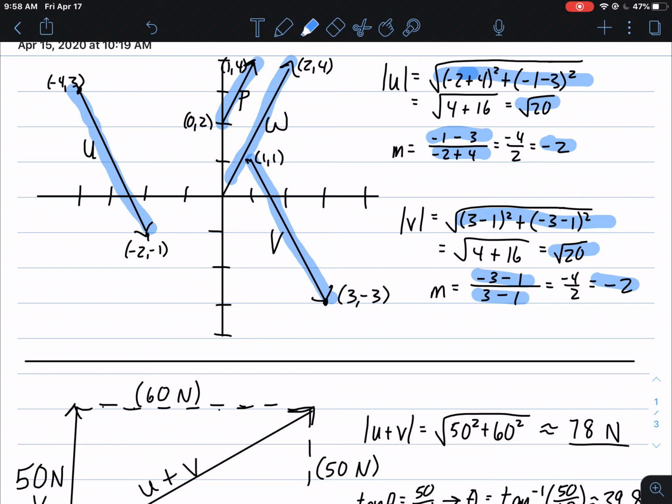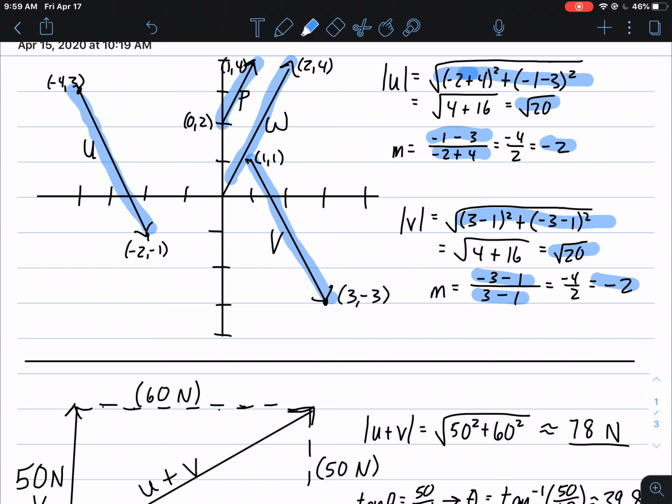They look to have the same direction, and we could check the slope of those to verify that, but they obviously do not have the same magnitude. Vector w is much longer than vector p. You can check that, of course, using your distance formula, but obviously those have different magnitudes. So vector p and vector w are not equivalent vectors. They do have the same direction, it turns out, but they do not have the same magnitude.